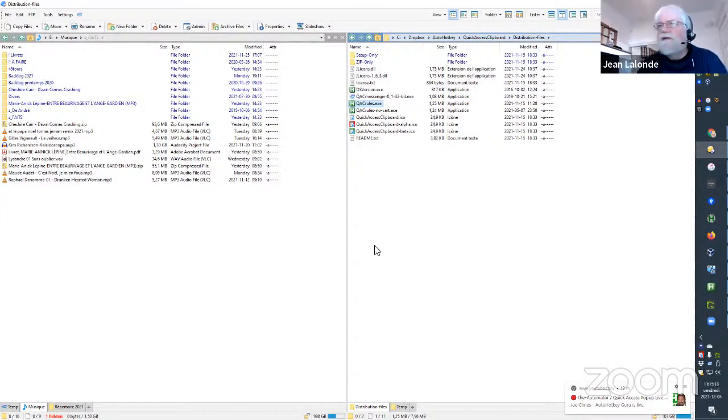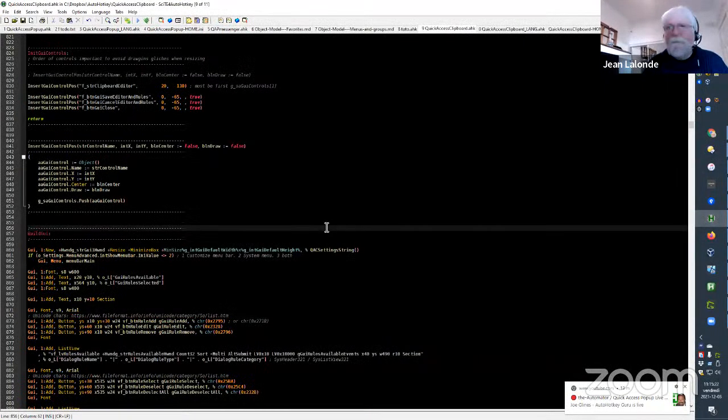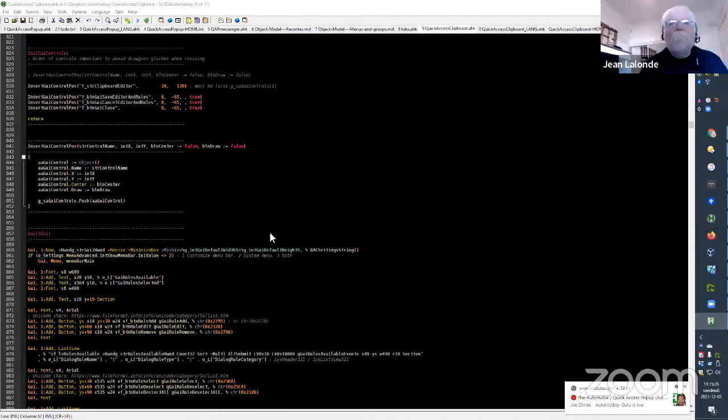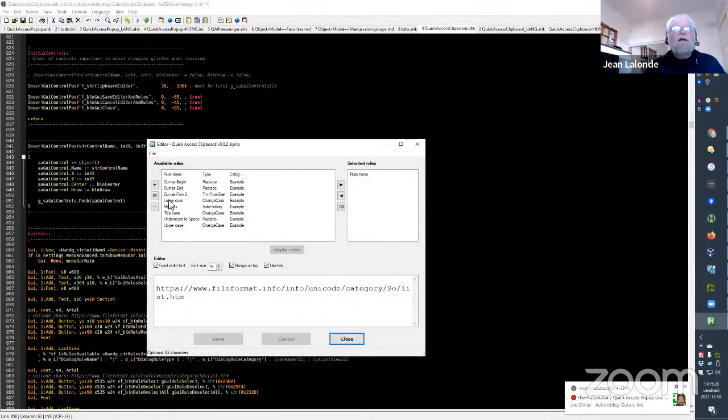So if I return to my script, is it still running? No. I forgot that was the autohotkey.exe, and now it makes sense to me what's going on. So, for example, depending on what rules the user enables here, let's say we enable two rules, lowercase and replace underscore with space.